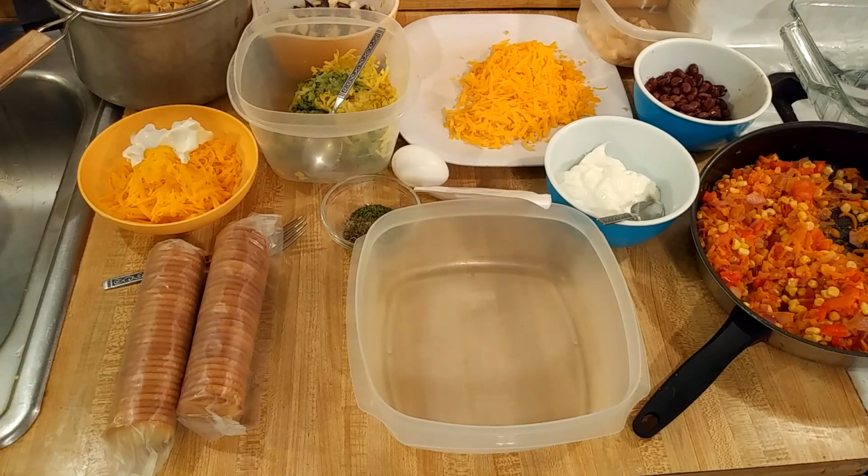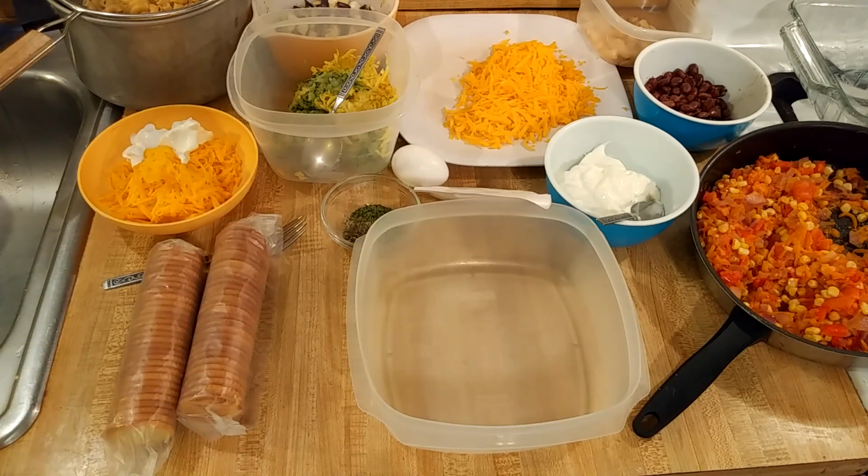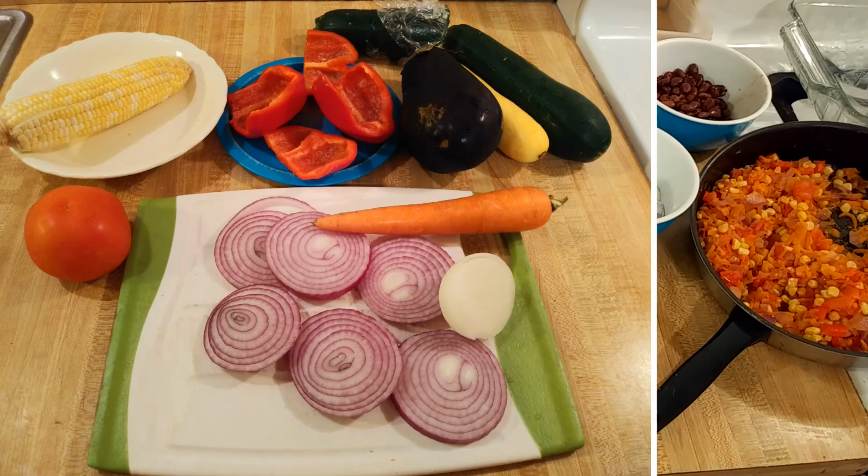I'm not quite sure what to call this creation, but I'm going to call it vegetable soup casserole because it has not only a lot of vegetables, but also pasta and crackers, two things that you normally associate with soup. Although this casserole is vegetarian, I'm sure you could add a little bit of meat if you wanted. I'm going to include a photo of the vegetables I started off with.